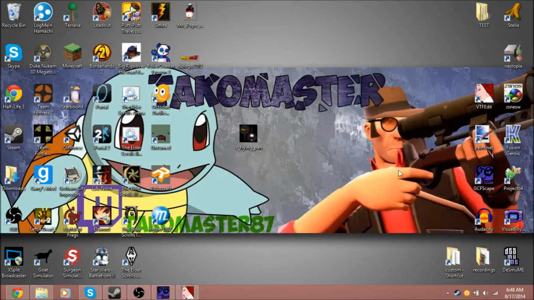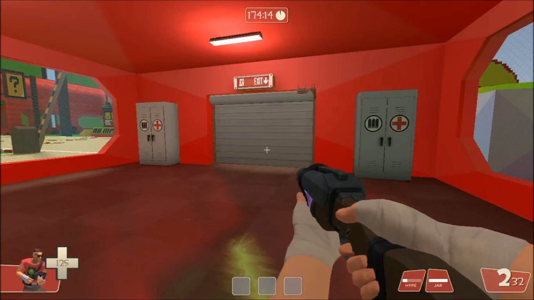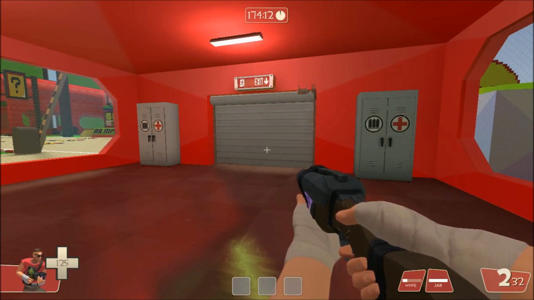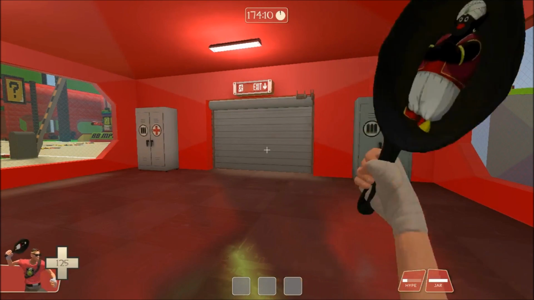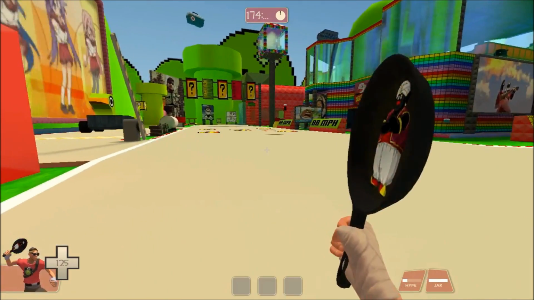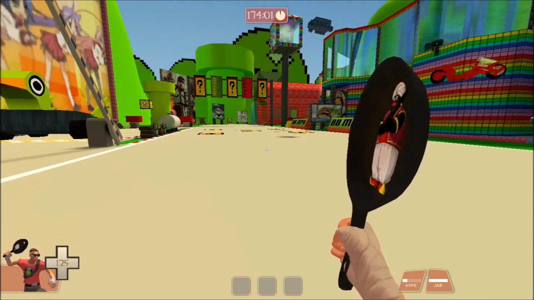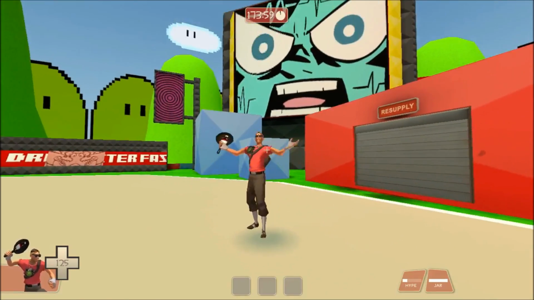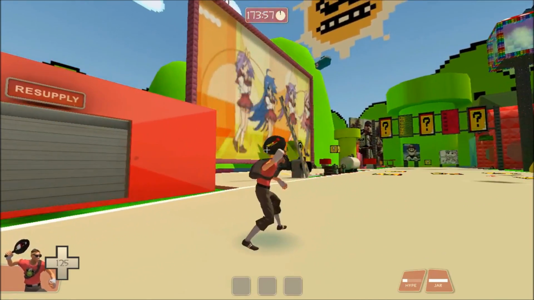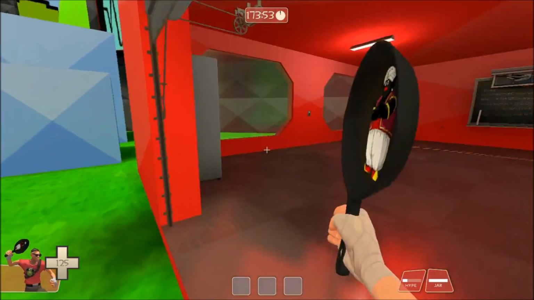So I am going to open up TF2 and we'll see what the final product looks like. I'll cut until I get into a server. I'm back. I'm going to show you guys all the classes holding the frying pan, so you can get an idea of what it looks like from every angle. And sorry if my frame rate's a little low, my settings are not optimized for recording right now, but here's the Scout holding the frying pan. You can see the DBZ logo on the back of that. It just kind of looks low res from the side.